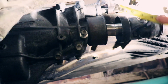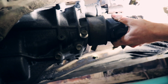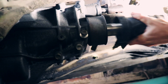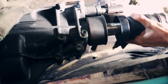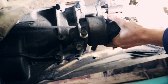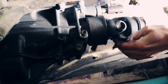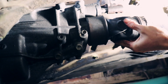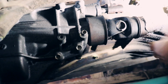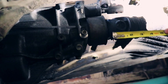The reason I was doing this measurement is I wanted to see what kind of engagement I would get with different slip yoke clearances. You can't have your drive shaft fit completely tightly in there, otherwise you won't be able to install the rear flange. All the drive shaft places that I quoted in my area told me to leave around 3/4 to an inch of clearance. Since all the way pushed in, my slip yoke has 3.5 inches of engagement. If I pulled that out 1 inch, I'd still have 2.5 inches. I decided to shoot in the middle of that clearance range at 7/8 of an inch. That would give me 2 5/8 inches of engagement.